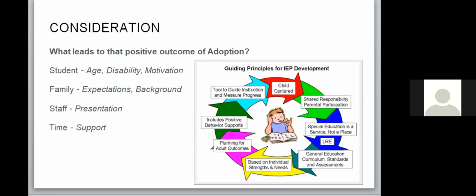Often people will say, "Oh, can we put in AT minutes?" And my personal philosophy is I want to capacity build the team so they can teach the student in the moment. I can come in and teach them operationally. So carry over and generalization, being able to use it for homework and within the classroom, means getting the parent or the teacher or the paraprofessional or the therapist to also be providing that support.